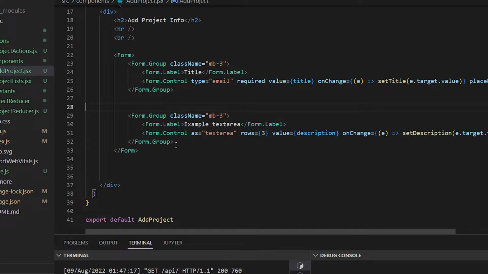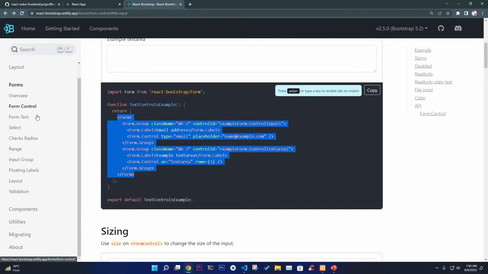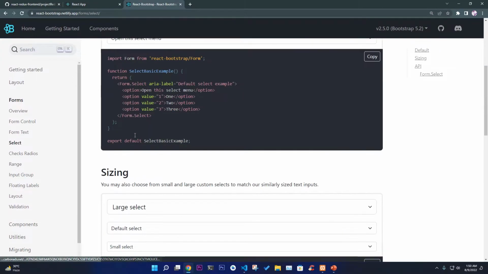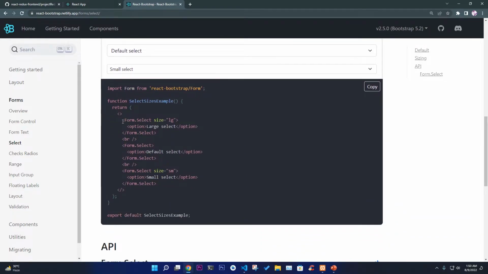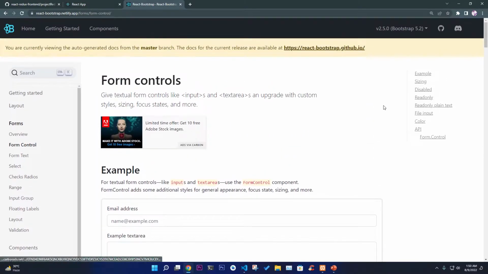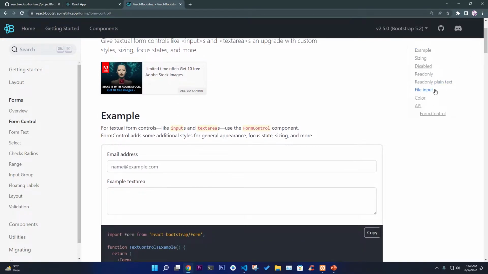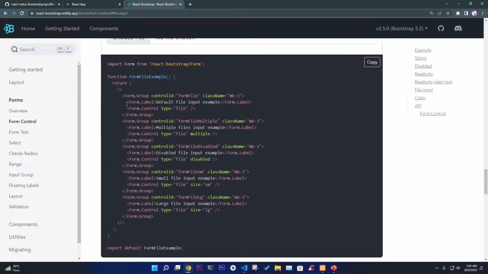Suppose you want to upload some images. I want to show you how you can do that, for image upload. There are a lot of options for select, and for the category we need to use those; let me show you that as well. First I want to show you how to do this for the file upload. Let me go there, to file input. As you can see, we have the file input. We can copy one of them. This one is for multiple file upload and this one is for default.